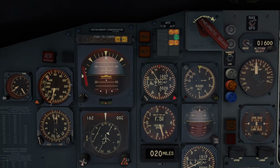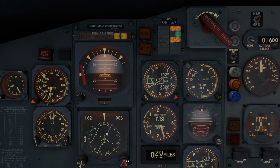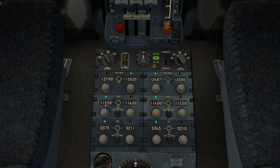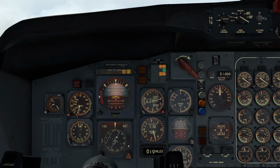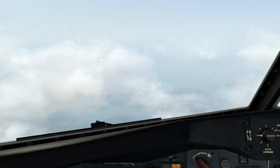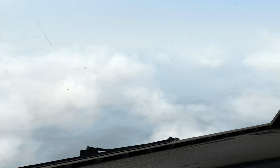How are we doing? We're good on speed. We're going to overfly the airport, I think. Nope. Good. What do we have in here? We have 115. We're going to 115. 19 miles away. Good, good, good. Okay. Nice. I think we saved it. We're not going to be too high. Let's bring those spoilers in and arm them. I think we're going to be good.